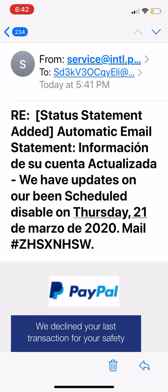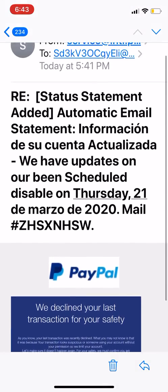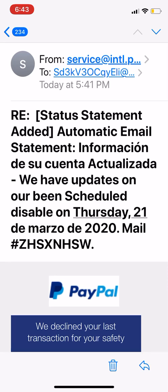Don't get fooled by anything that looks like an official email. Click on the return address, and if it doesn't look like the official return address once you look into the details, then disregard it. Even though it has logos — people can fake all that stuff. Hope that helps.